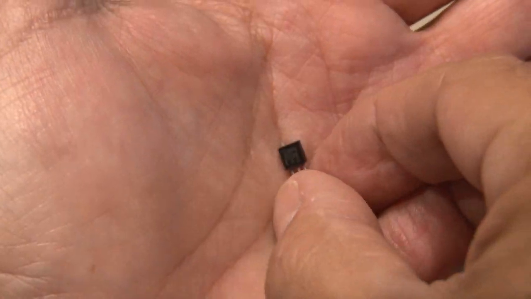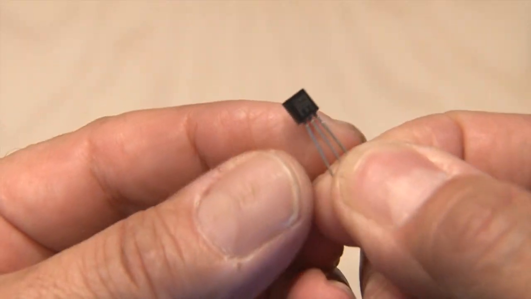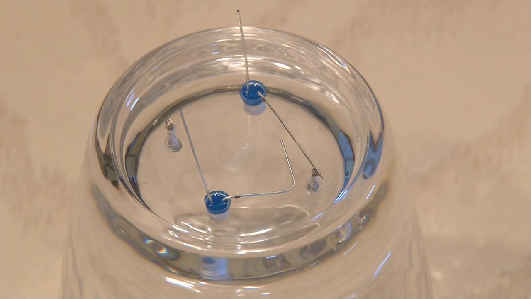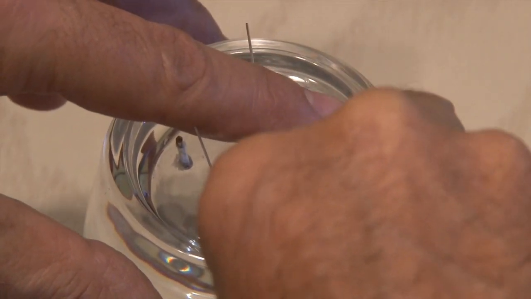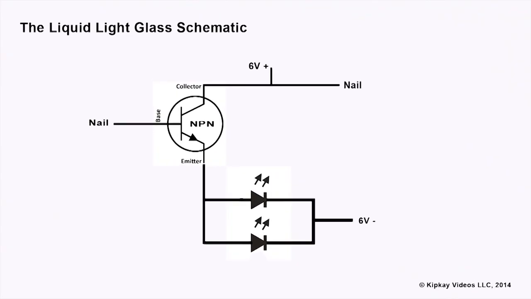The final piece of this simple circuit is a regular old NPN transistor. The LEDs are back in place and I've bent the positive leads down to make contact with the leads on the transistor. This is a simple circuit and this is the schematic for it. You can also get this at kipkay.com.